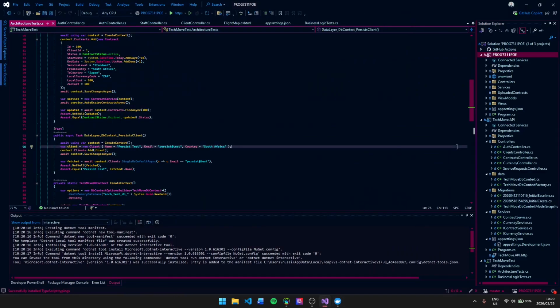Today I will just be going over Prog7311's PoE Part 3 and just a quick explanation and run through of what has been done since Part 2, what has changed, what has stayed the same, and so on. So if you'd remember, in Part 2 I basically displayed that this application was built for TechMove.